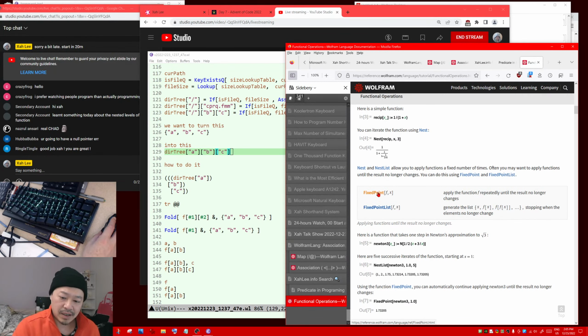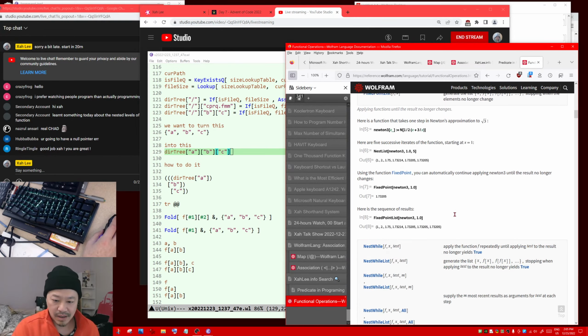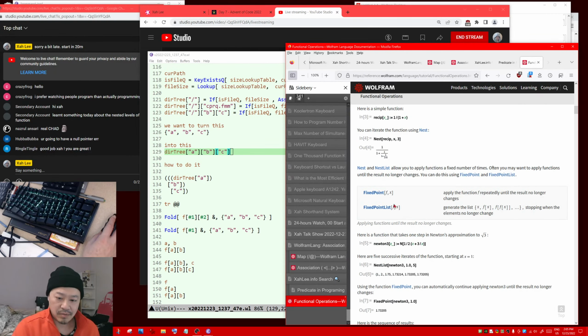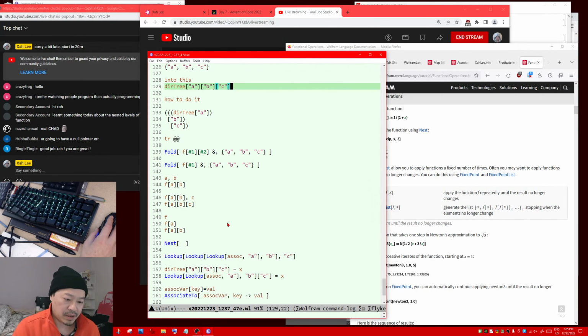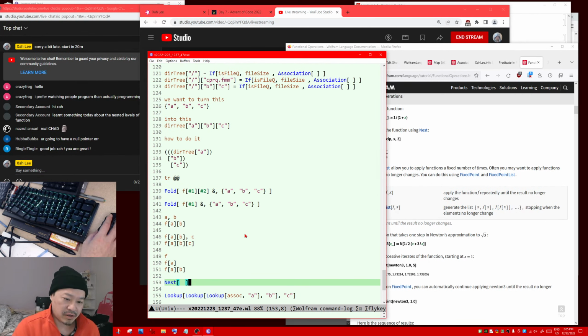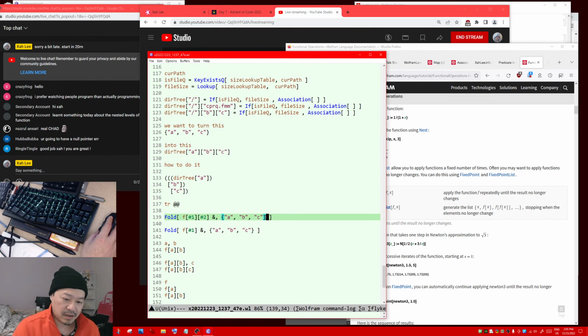We can do that. Yeah, I can actually get it to work. What we can do is just use nest and write a function such that the function contains this list of items. So each time it calls itself, it takes one of them, removes one item, until there's no more item. When there's no more item, the function returns itself. Then you get the result. Yeah, we can do that.